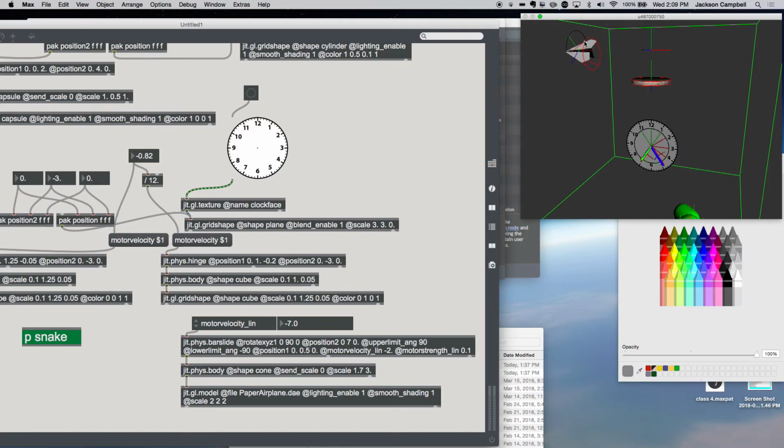And then you could also have a system that maybe changes this rotate XYZ 2 value to change where this bar slide is facing. So you can use that to create a system to launch something.